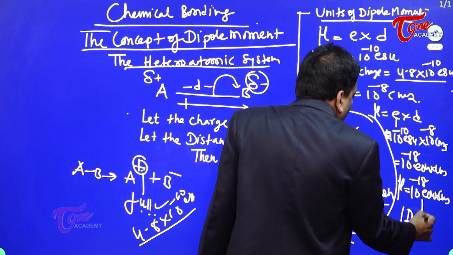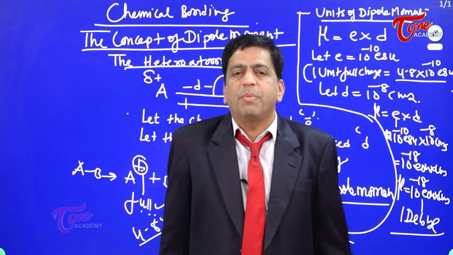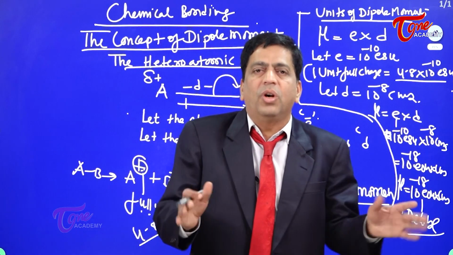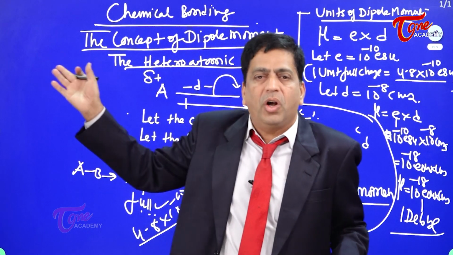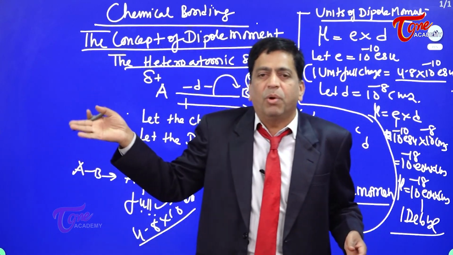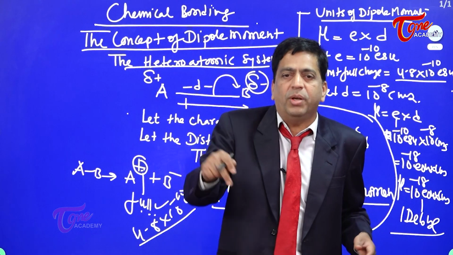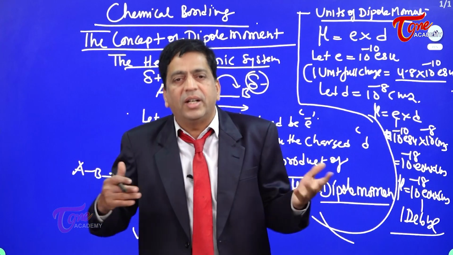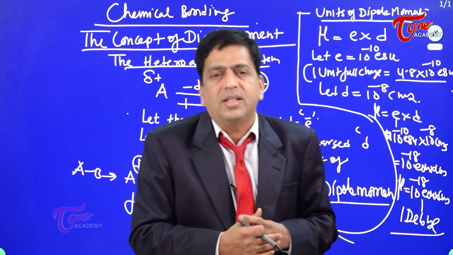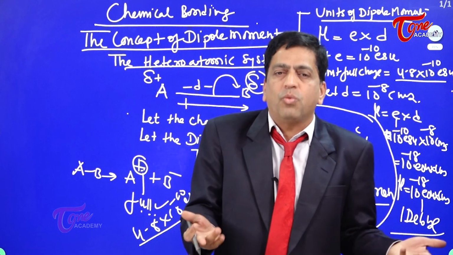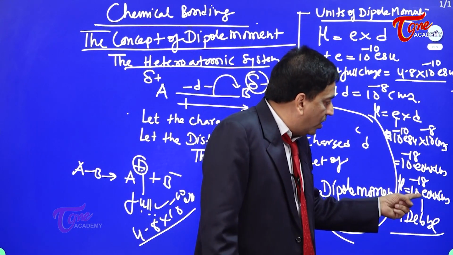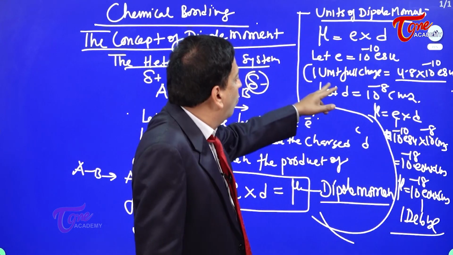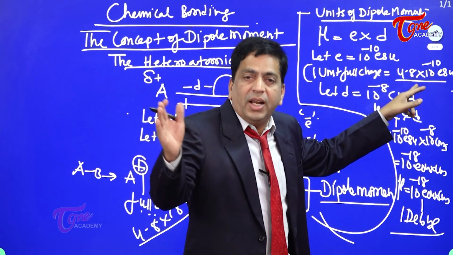This is what is referred to as 1 Debye. So from now onwards, we'll forget everything and only discuss Debye. You tell me that I have a molecule in my house which has a dipole moment of 0.2 Debye. Oh, you have 0.2 Debye? I have another molecule which has a dipole moment of 0.3 Debye. So the way we communicate dipole moment is through Debye. And what is 1 Debye? 1 Debye is 10 power minus 18 ESU into centimeters. How did we arrive at this unit? We assumed that the E value will be 10 power minus 10, which will be less than the total charge.